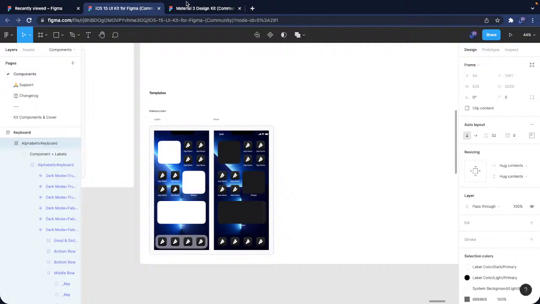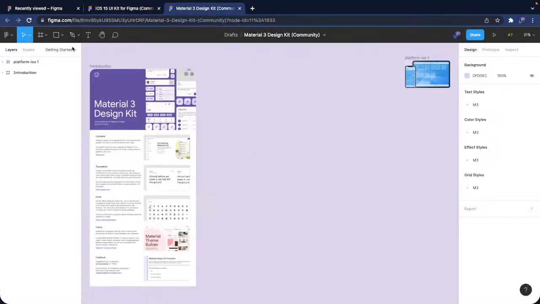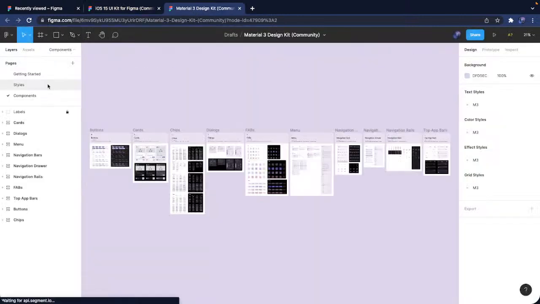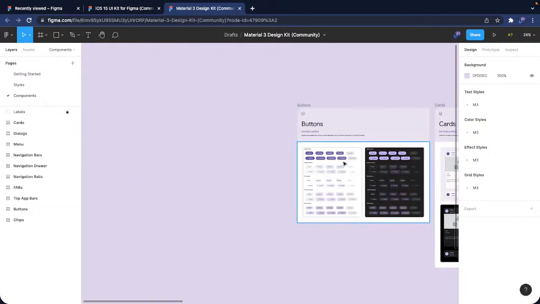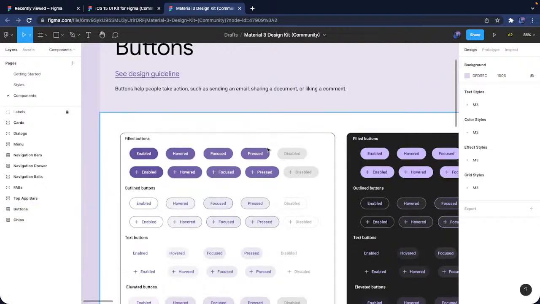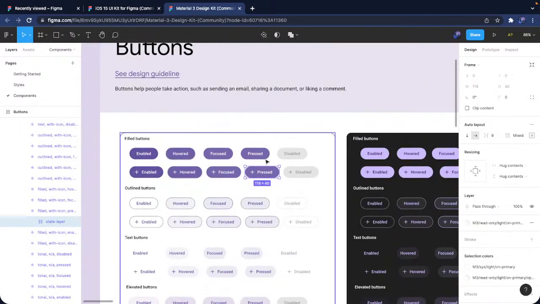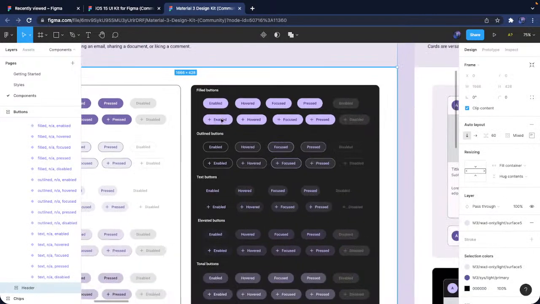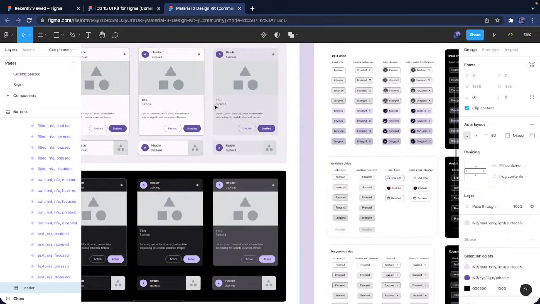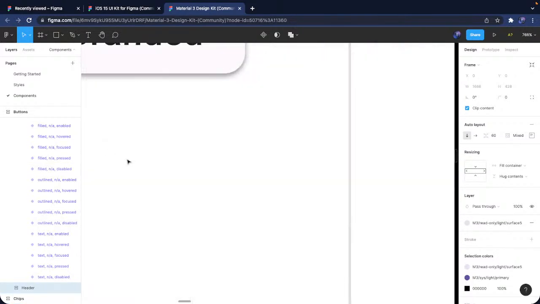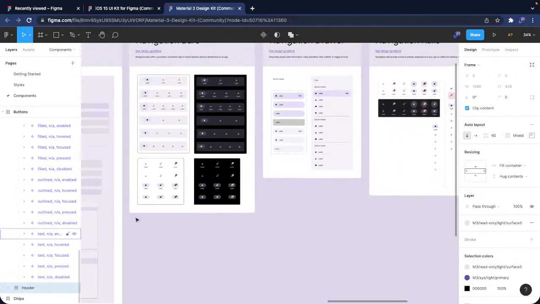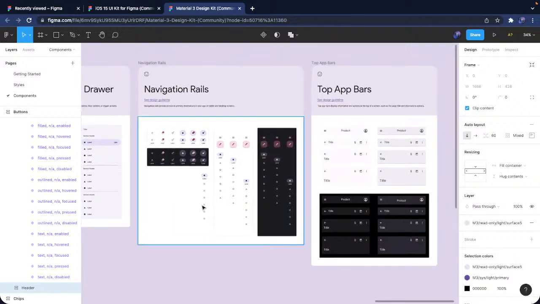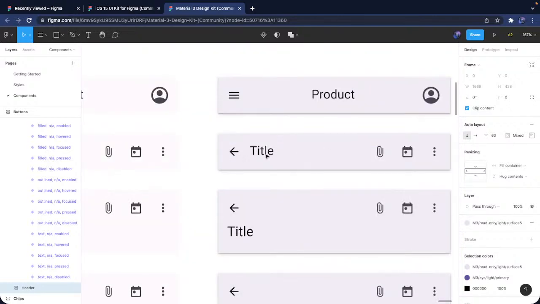Okay. And then with Material Design 3, you can see have pages right here, getting started, and go to components, and you'll see a lot of the same thing. Everything's done, but it's from Google, so it might be the case. And they really have everything here. You have cards and buttons. You got these cool things that they did. Dark mode. And it's all Material UI 3, so you can see what the new things look like.